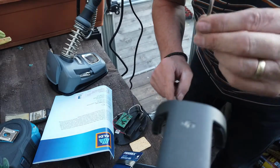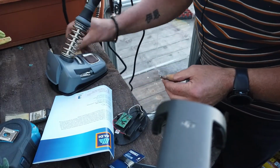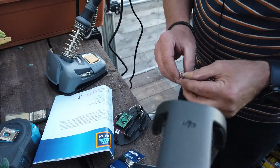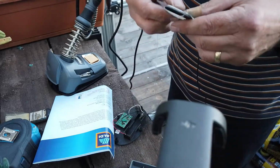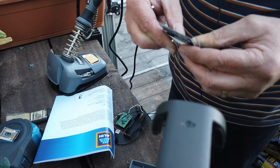Right. Yeah, so I've got that. That's your wee doodah that sits in here. Put a wee bit of water onto that, and then that's for cleaning the head. Alright. That's quite thick solder, eh? Wow.